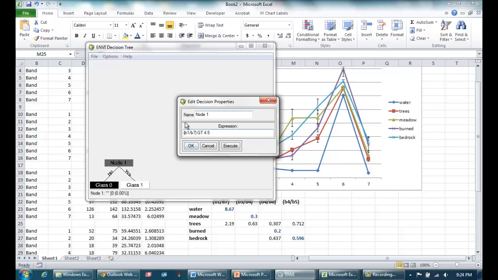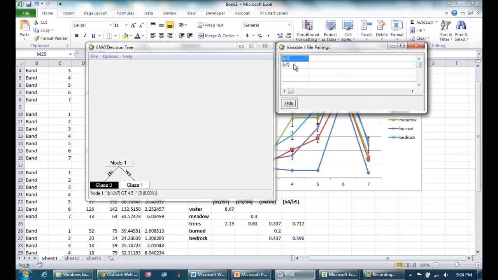But the most basic thing we've done here is it's always going to be an if statement. If the ratio of band 1 over band 7 is greater than 4.5, if the answer is yes, you go to class 1. If the answer is no, you go to class 0. So I'm going to hit OK.